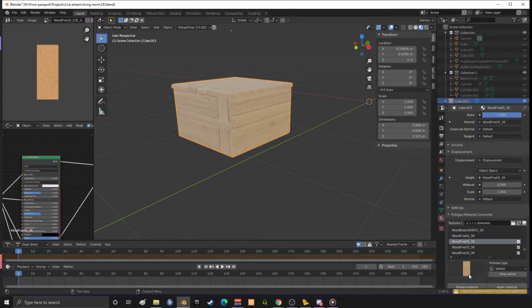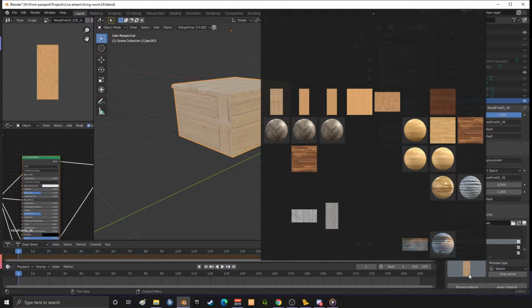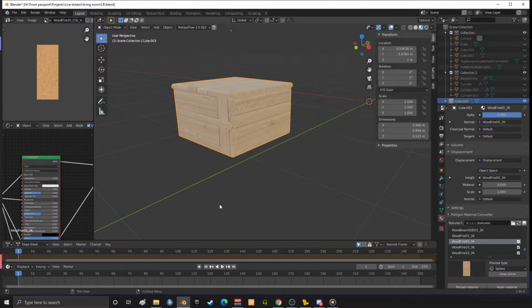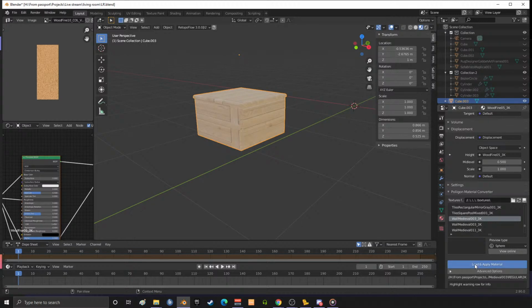Is that a door? Looks almost like a cabinet door. It's a cobblestone end table.